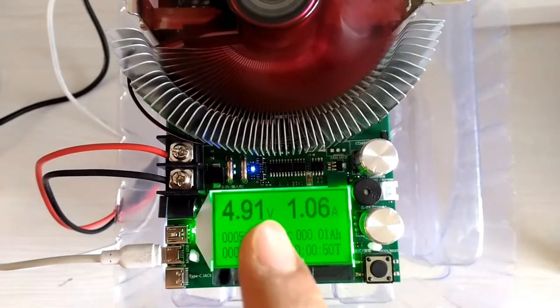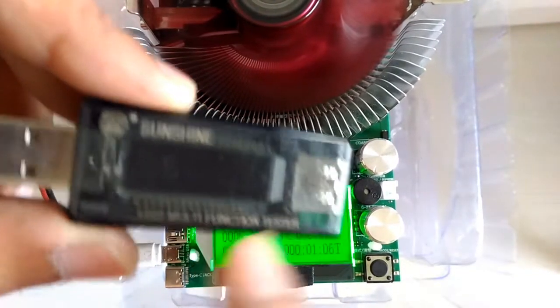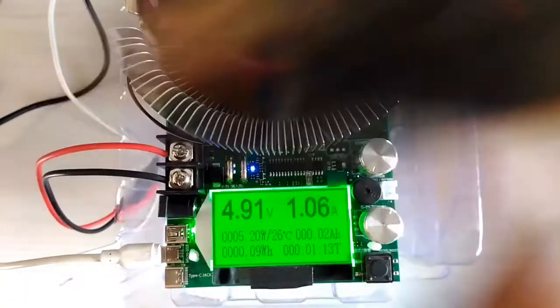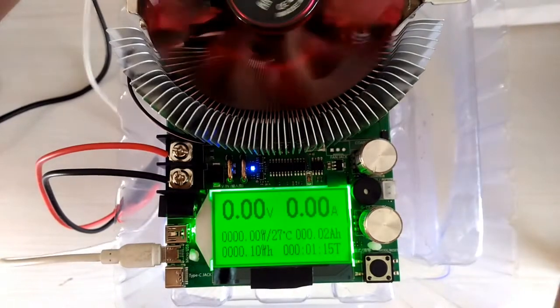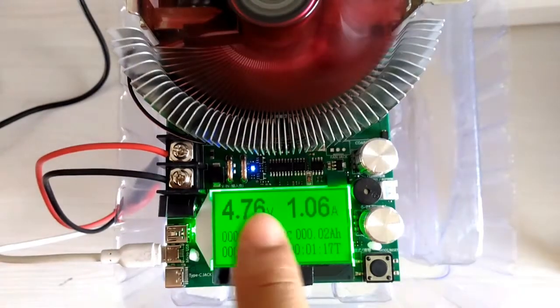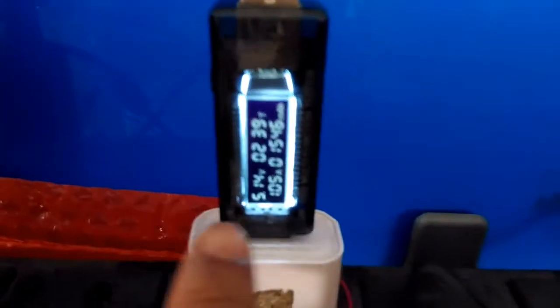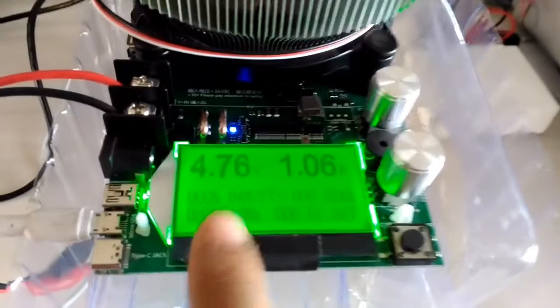In fact, give me a moment. So this is the multifunction USB tester, which I already had made a video about. Not this brand, but a different brand, but I will attach a card up here. So I'll be connecting this one at the input of the adapter right now, which will help us show what will be the input voltage. So right now, okay, now it is connected. It is showing 4.76 over here. And if I show the reading, here you can see at the adapter it is staying at 5.14 volts. You can see it there, 5.14 over there, and this is the wire that is coming from here going all the way to here, and here it is showing 4.76.